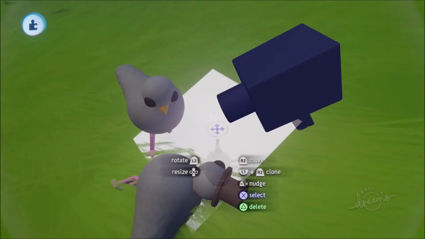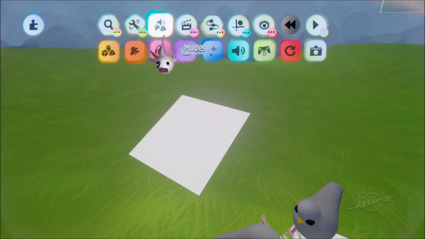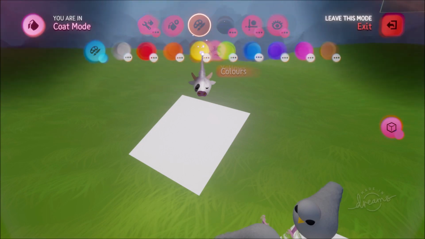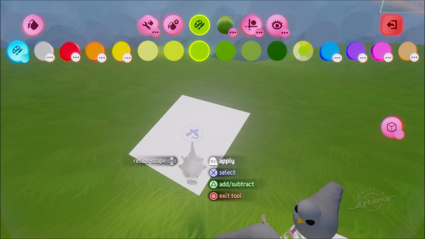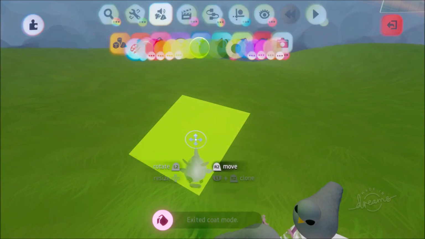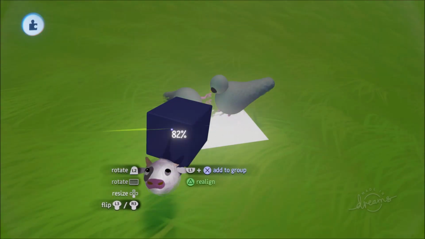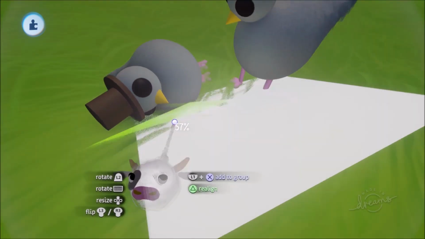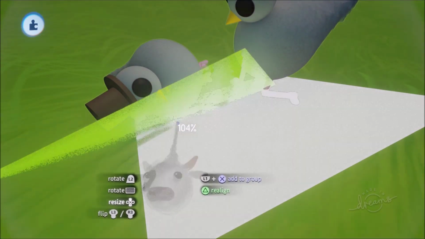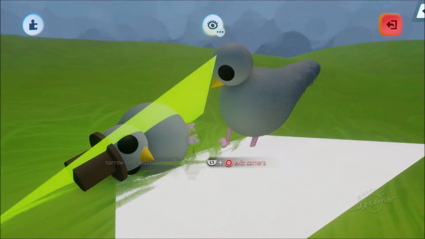So now what I could also do is, I kind of want a bit of a color palette difference. So I'll go to cope mode, and then I'll do a little bit of green on this particular one. You can make it so that this emits a little bit of a greenish glow. So let's go over here, for example. And if I add this, you can add a bit of a vibe there.